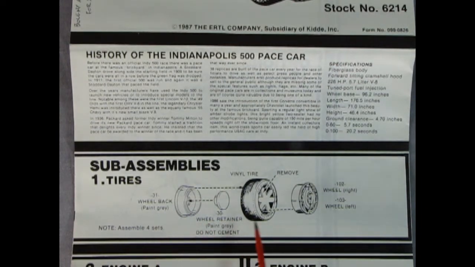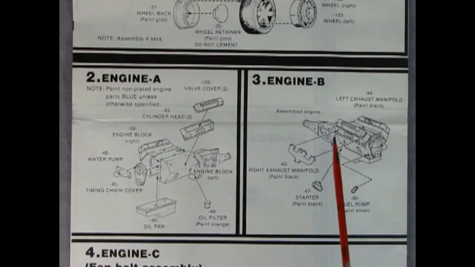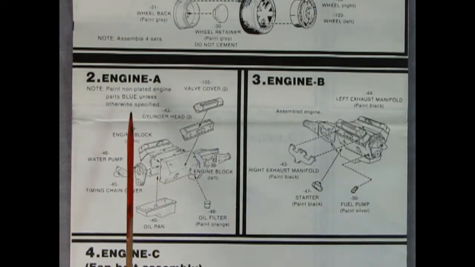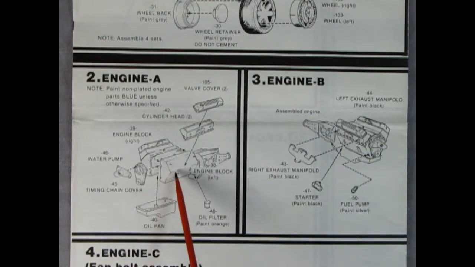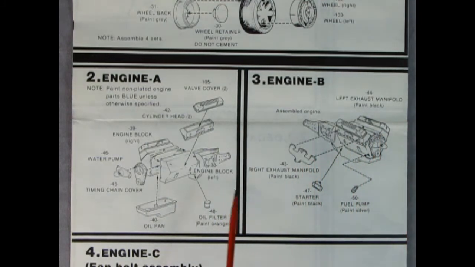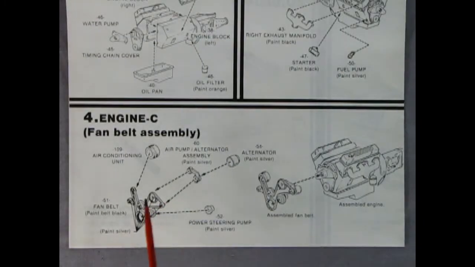Panels two and three show the engine going together. It says to paint the non-plated engine parts blue, which is interesting. I've got a feeling these were black but I don't know - I'm just a dog. We get the engine right and left hand side with the transmission, cylinder heads, valve covers, front timing cover, water pump, oil pan, and oil filter. Nothing's changed from the 1985 kit. There's the exhaust manifolds going on, the starter and fuel pump. I found out this kit was actually made in '83 originally, so a lot of this is still being carried over.